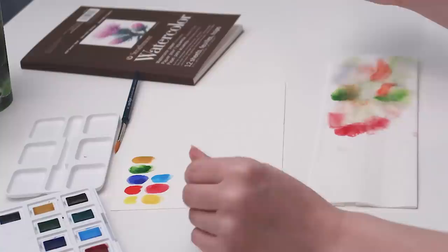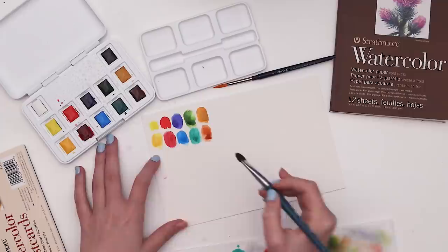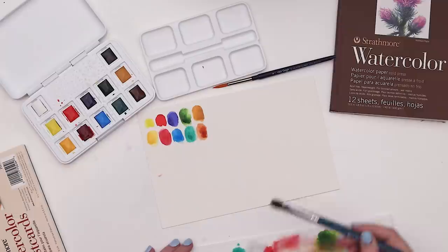Because this paintbrush is so fluffy, it seems to really carry the pigment. Wish I knew more about it. And lastly, there we go. There's the colors. Oh, I didn't do the Payne's Gray. There you go. Payne's Gray.